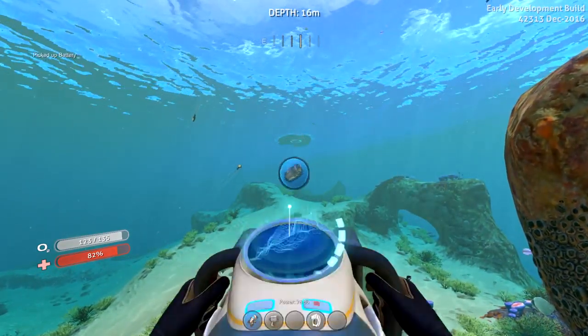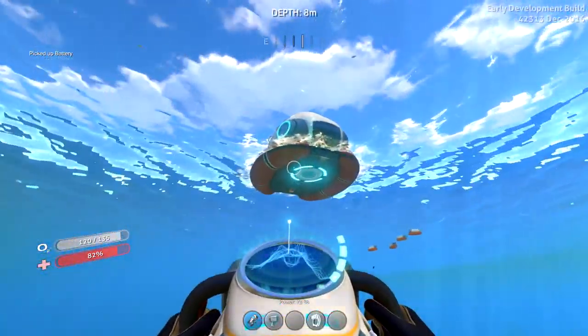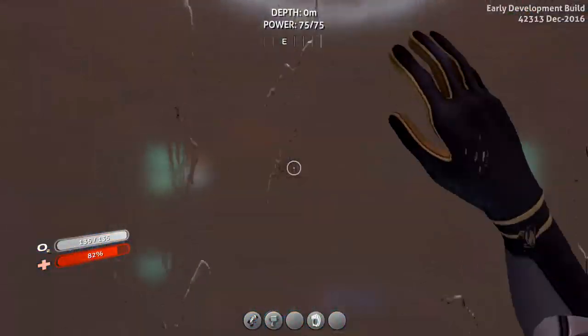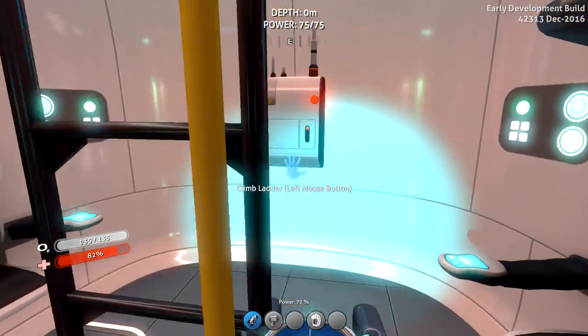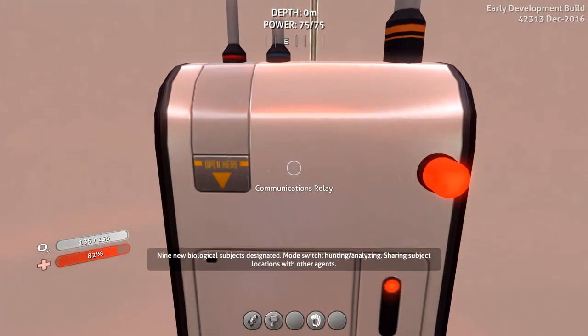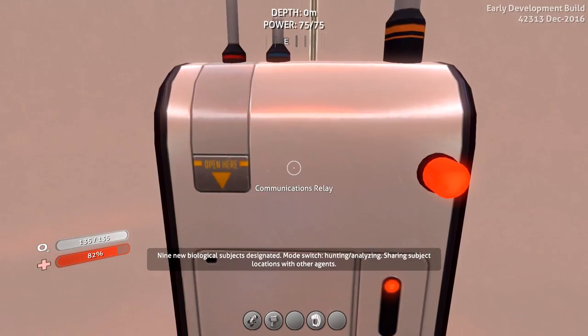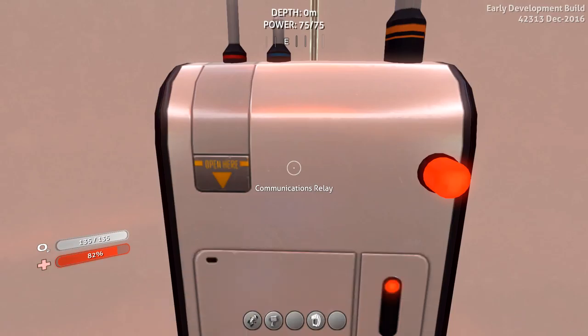Wow. As soon as I use it, it just... dead. Let's jump in here. Got more communications. Nine new biological subjects designated. Mode switch, hunting / analyzing, sharing subject location.